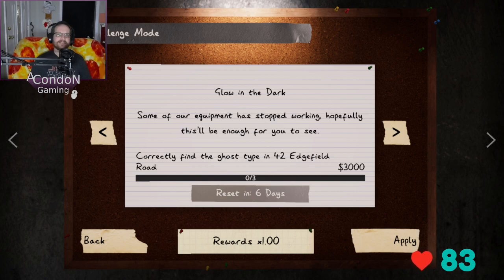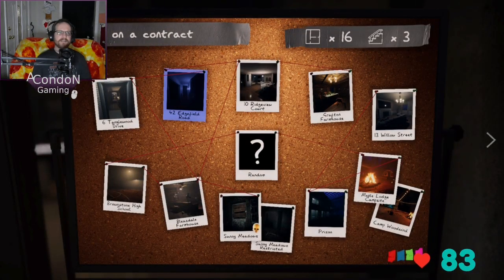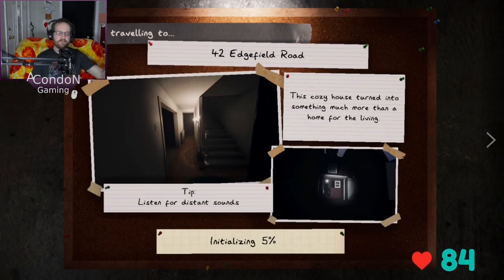Hopefully this will be enough for you to see. Correctly find the ghost type in 42 Edgefield Road. All right, my favorite map. Very nice. This might actually be pretty good. This is only a one times challenge. All right. Edgefield. Oh, Edgefield's not my favorite. Sorry, Ridgeview. I keep forgetting which one is my favorite. That's all right. This Edgefield's all right. We just did Edgefield 2 seconds ago. There you go. No wonder why it sounded familiar.